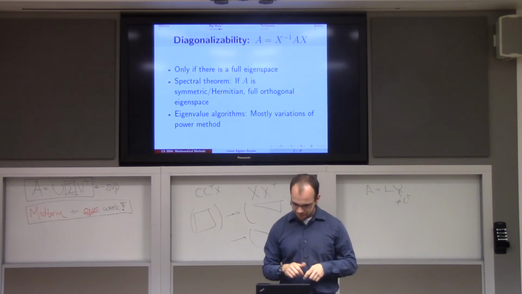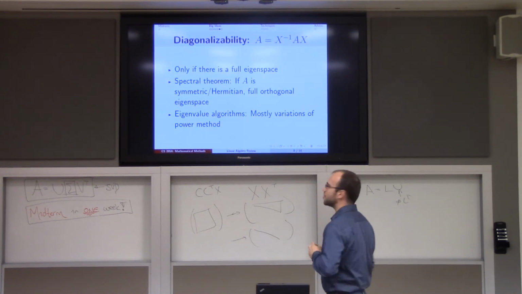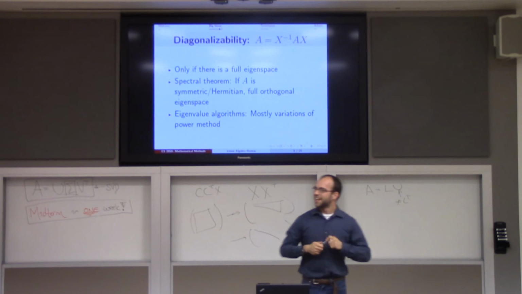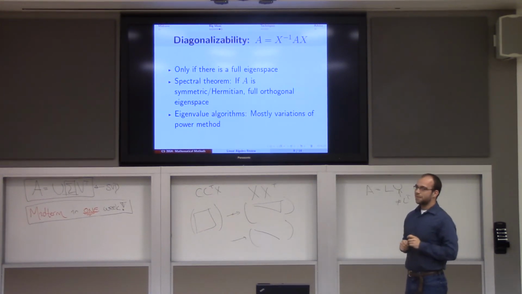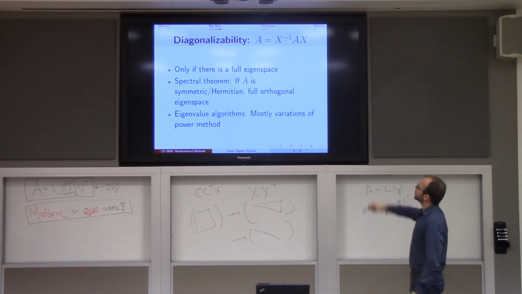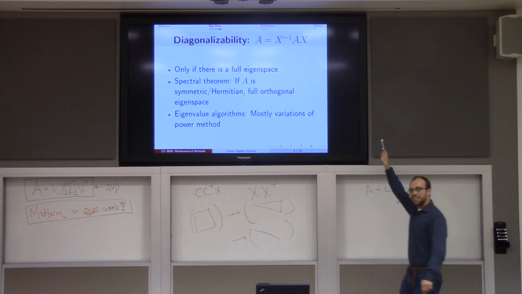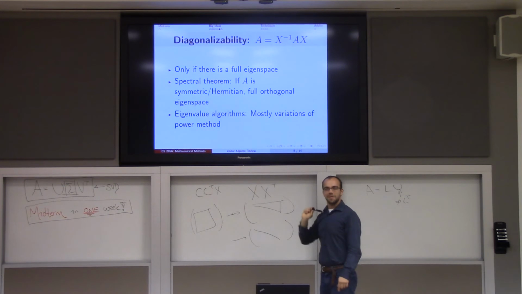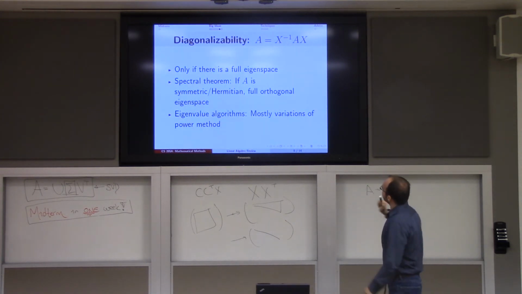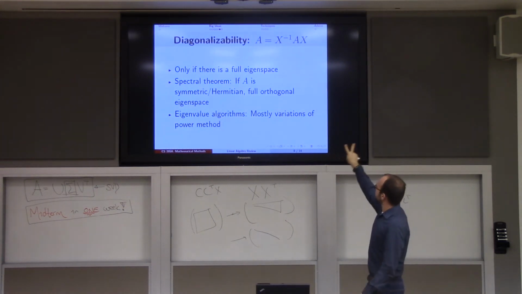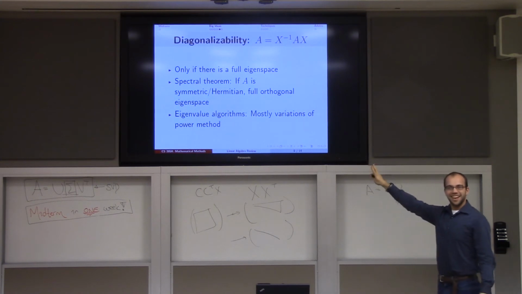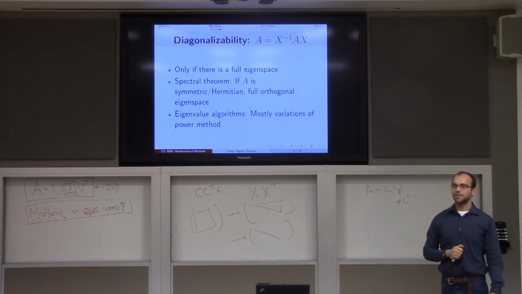Then we moved on to eigenvalue problems, and we have yet another matrix factorization. This time, we can write A, if it is non-defective, as X D X inverse, where D is diagonal, and I apologize for the typo on my slides. So here, X contains the eigenvectors, and D, which is the thing that should be between the two X's, is the diagonal of the eigenvalues, right?